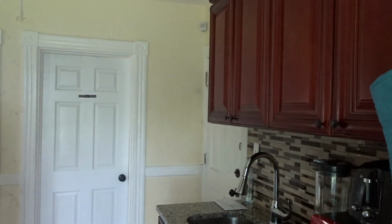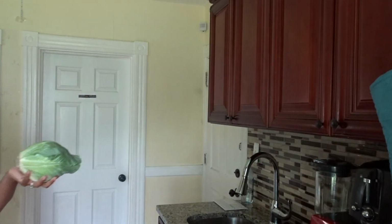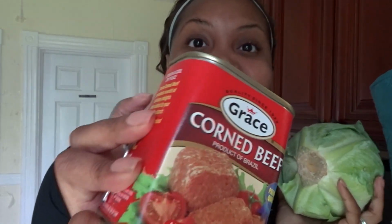It's time for cabbage. So I got my cabbage. I got a small cabbage. Usually I get a small cabbage when I'm doing this, because this thing can go a long way, y'all. It could feed a lot of people, okay? And I got my corned beef. I use Grace corned beef, as y'all can see. I'm going to start with the cabbage first, because I feel like it requires a little bit more work.